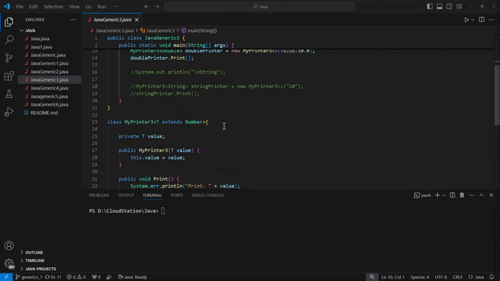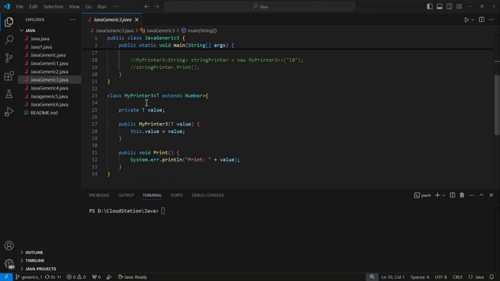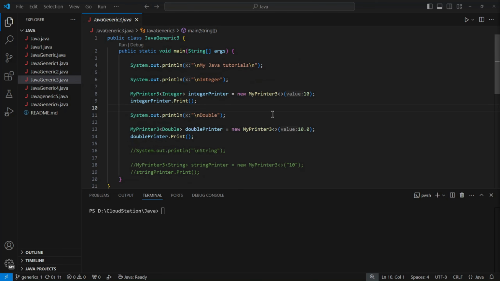In the next example, we go first to the class MyPrinter, type T, but now we extend Number. So T always has to extend Number. Private value of type T, the constructor reads a value of type T and prints it out. We go to the main, MyPrinter Integer, value 10, and print it out.